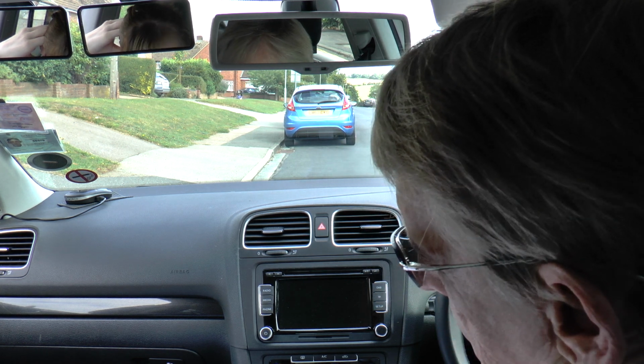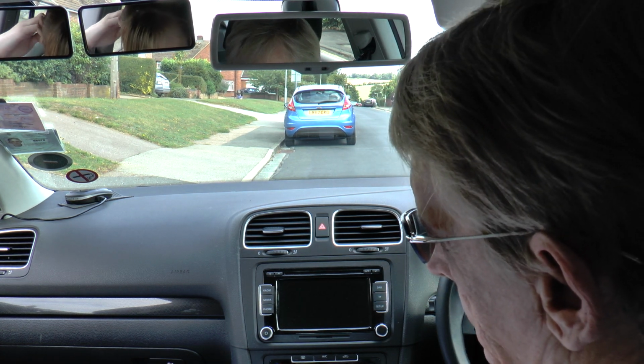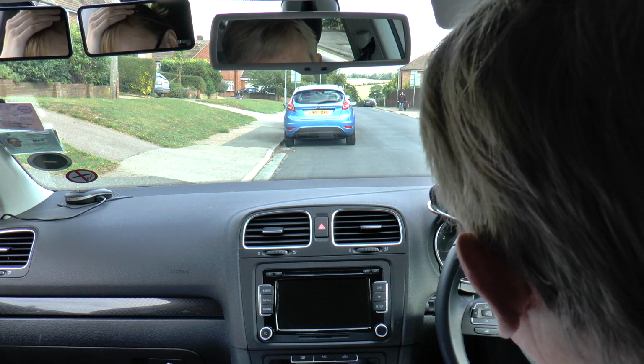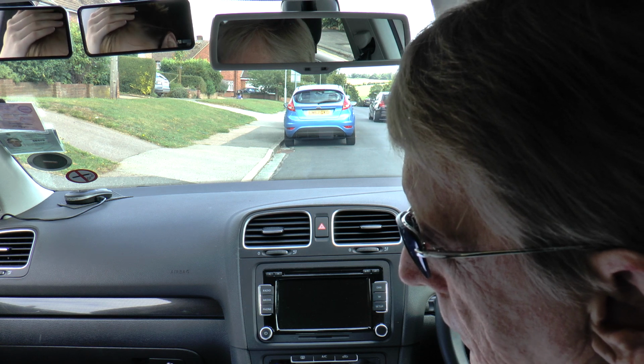Then that takes you down to teaching the main ingredients of the turn itself, which is the speed and the look routine. There's going to be two speeds, and it really depends on what I can see into the corner. If you think back to your Part 2 in Luton, some of the corners we took at about 10 to 12 miles an hour in second gear, and some of them at about 5 miles an hour in first gear. Can you remember why that was?